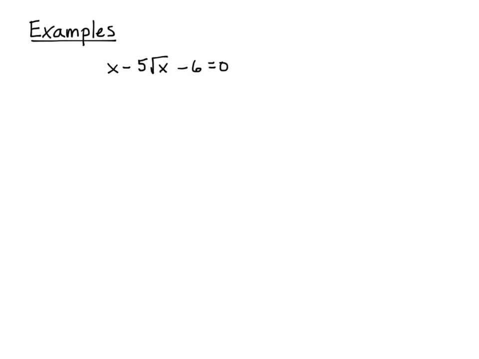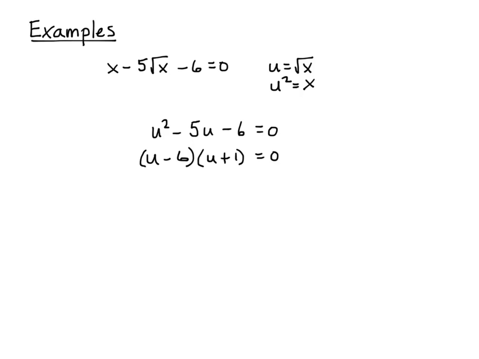Okay, so here's something else that may not look like it's in quadratic form, but it is. The key to these things is spotting the fact that you have some type of variable expression and the square of that variable expression in the same equation. They may not be in this order, but you realign them and then make a substitution where u equals the square root of x, so u squared equals x. Now when we put in the u squared for the x and the u for the square root of x, we have this quadratic equation. And so we'll factor it and try to solve this.